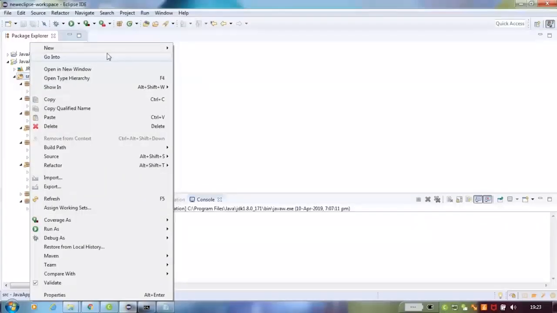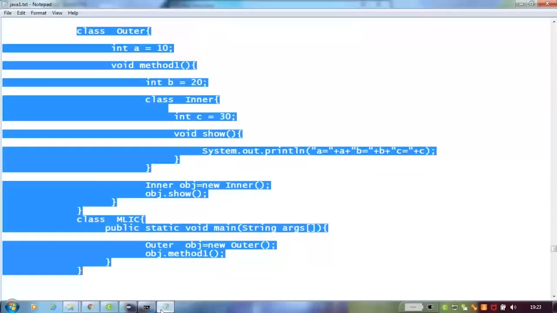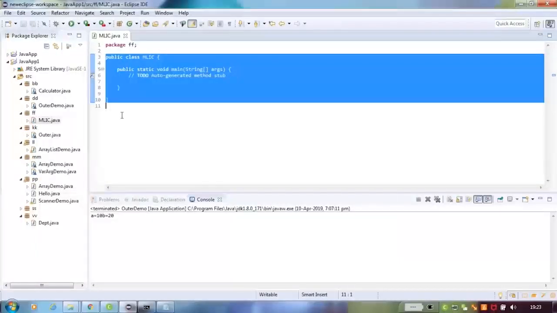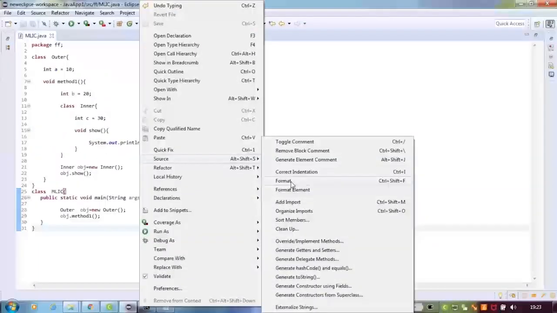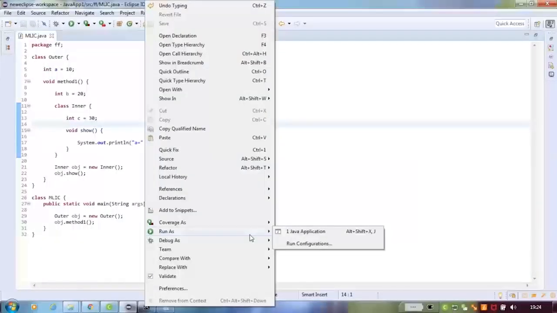And use the corresponding package name, something like this. And use that particular class. What is the name of the class? MLIC, main class, MLIC. Fine. So finish. Save it. Right click, source, format. Save this. Right click, run as Java application. Now you can see it is working fine.